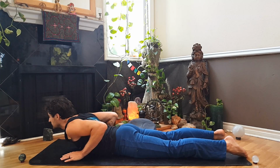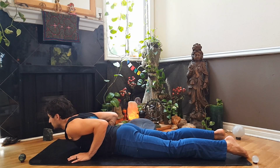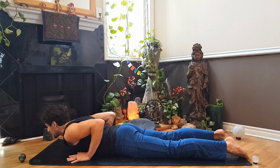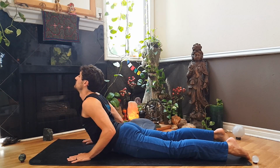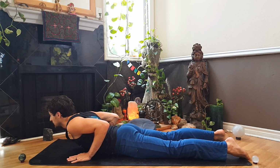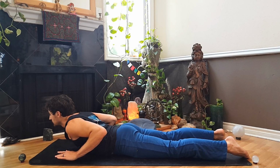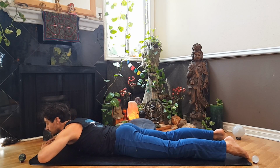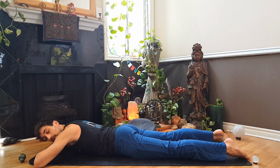Inhale, lift the hands. Exhale, drop them down. Inhale, pull the heart forward and up. And exhale. Inhale, lift the hands. And exhale. Make a pillow with the hands. Release one cheek down.